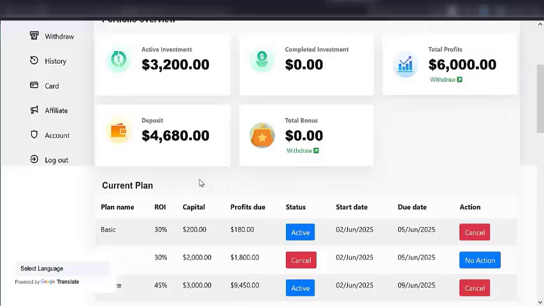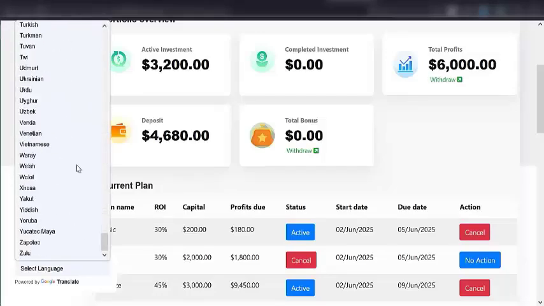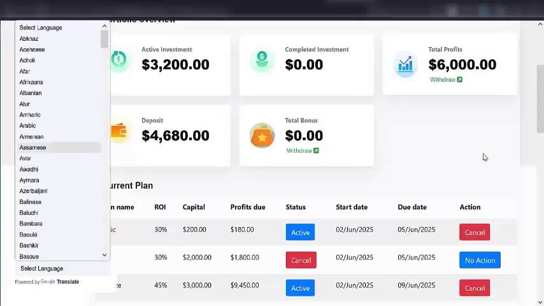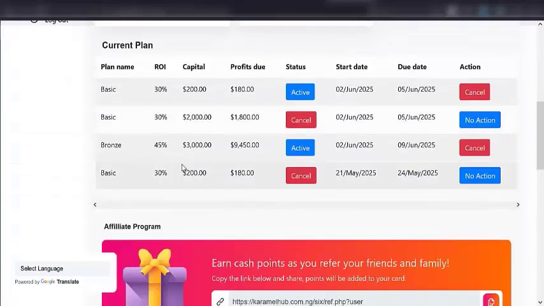And one unique thing about this particular website script is that a lot of persons ask for Google Translator, and they do not know how to put this on their site. Now this script comes with an inbuilt Google Translator, so you can see it at this corner of your script. It has so many languages that you can actually choose from. Okay, so you can see so many languages right there. So coming back to the script, you can go through the various sections of the script.